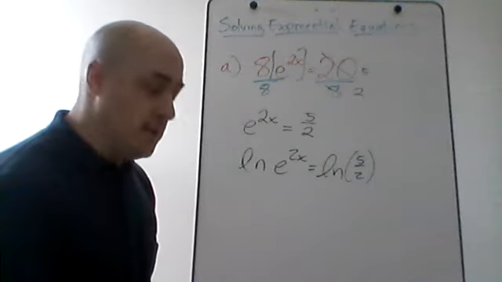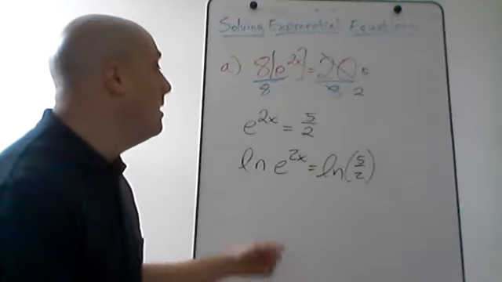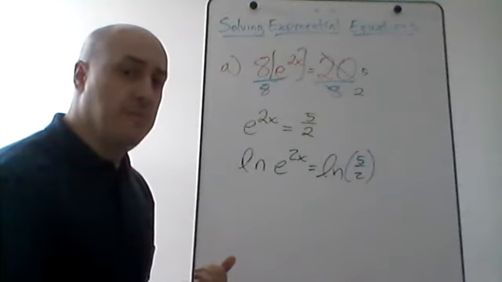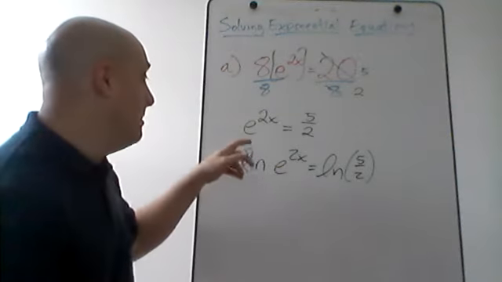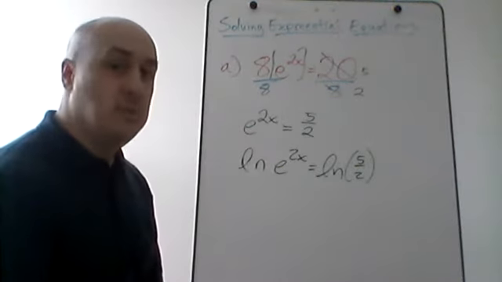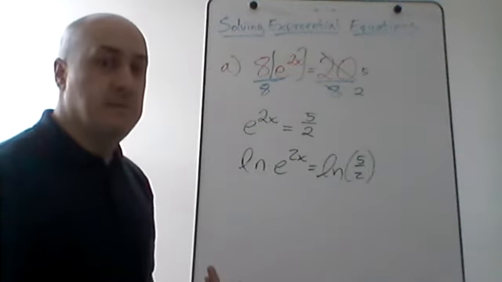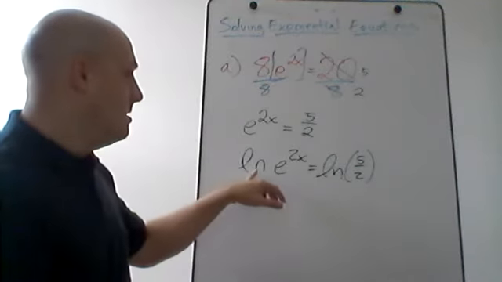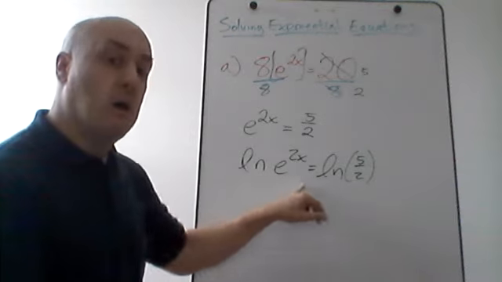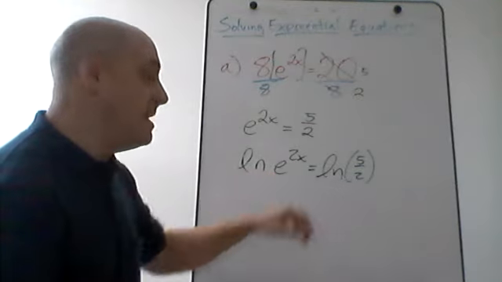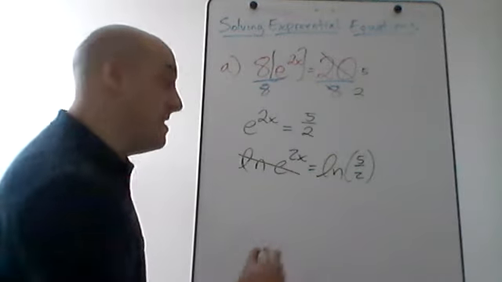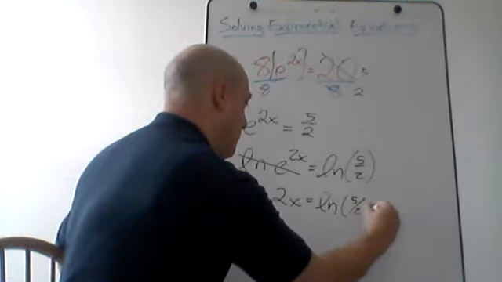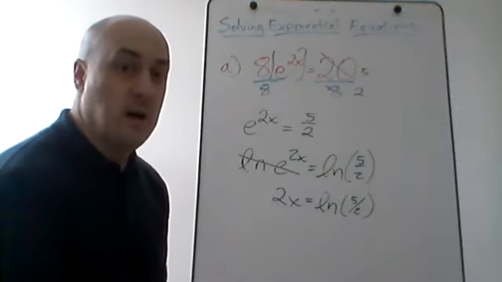Like I mentioned in the video where I explained these steps and did an example, it's a real good idea to use the natural log on both sides of the equation. Natural log is the one that you use most often in higher levels of math. Also, when you have equations that involve an e, when I do the ln of e to the 2x, something really cool happens. If you recall, I did a video on the properties of logarithms and exponents and the cancellation properties. The natural log and the exponential function with base e are inverses of each other. So when I have an ln of an e raised to a power, the natural log is going to cancel out the e, which leaves me just that 2x on the left side of the equation. So I get 2x equals the natural log of 5/2.